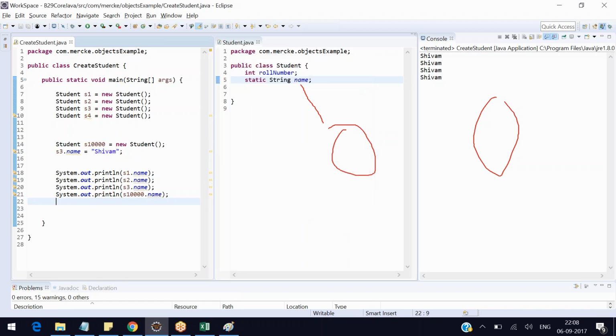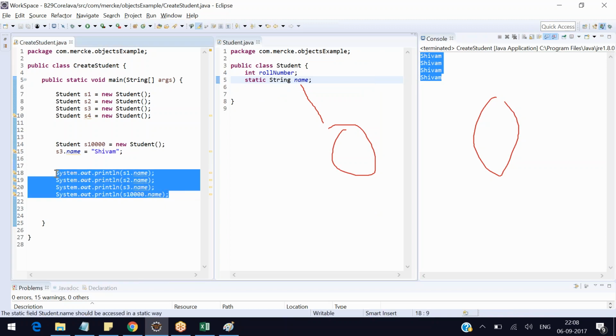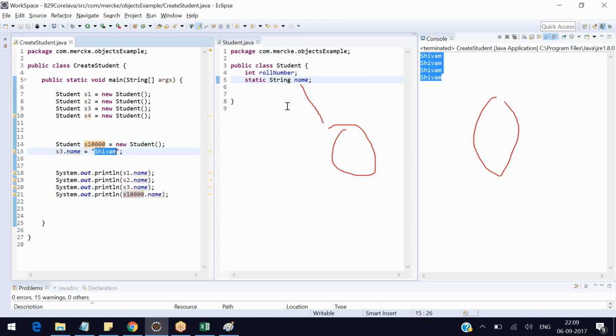See, it is saying Shivam for everything. Even if you create 10 million objects, all objects will have the name Shivam, because that is a static variable, guys. Understanding what is static.